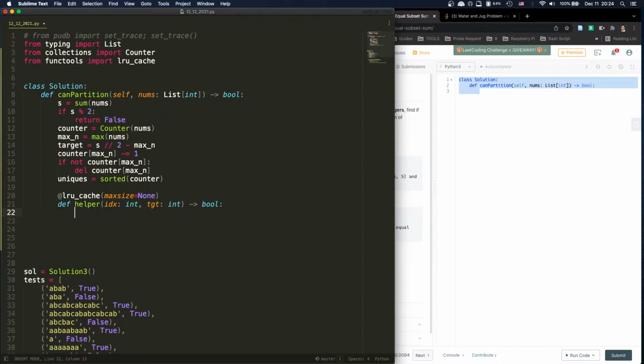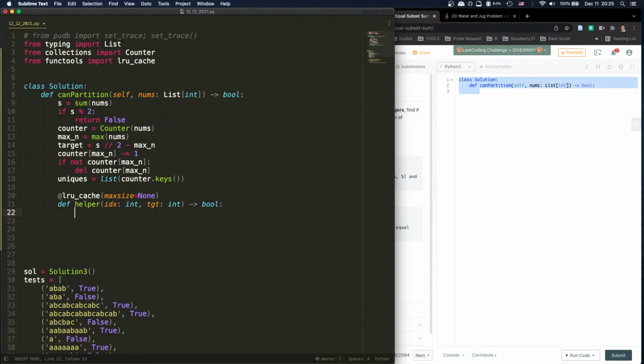But in that case, why do we sort it, right? And you're not going to do any binary search. So I don't think I need to sort it. I think I just need to say uniques just equals nums dot keys. All right, I want to put a list around it. That's it. That's the uniques. There's no sorting, which is fine. I mean, if we can do it this way. Okay, so now I have the uniques.